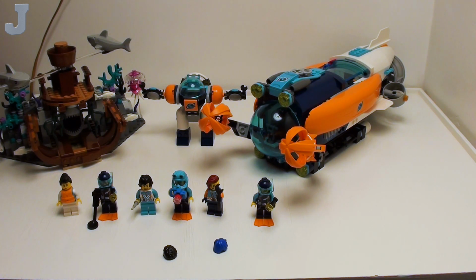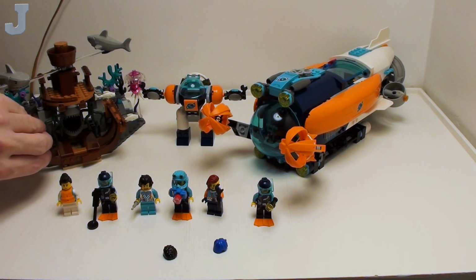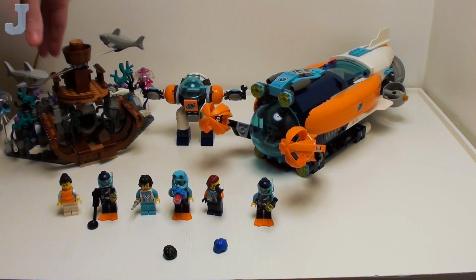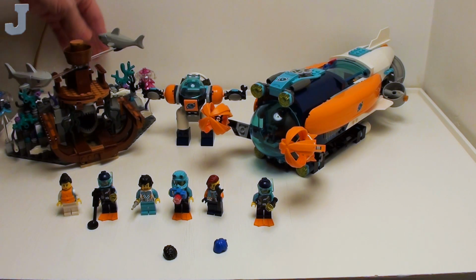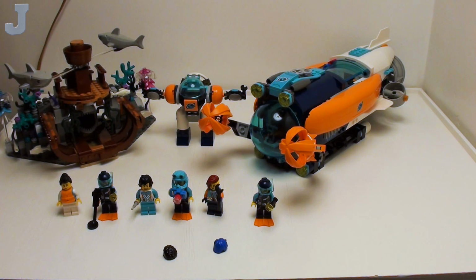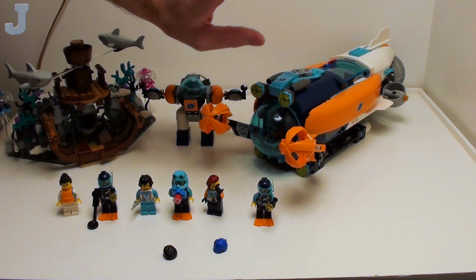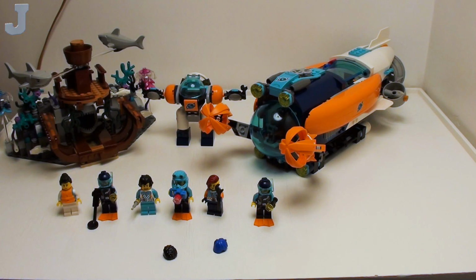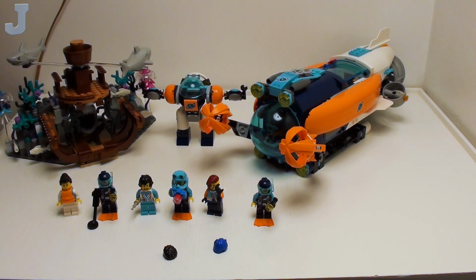Now, could you drop this in a city? You could. This, probably not so much. This is probably just like some extra little thing here. It's cool. But this and this you could. I don't know where you'd use a submarine. Maybe have this set off your dock or something like that, and have these guys work on it. But I would say, yeah, this would be city ready. This is probably not so much. You can probably finish it up, which leads to MOC value.